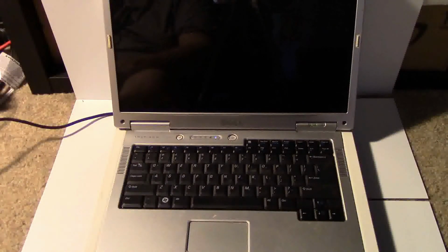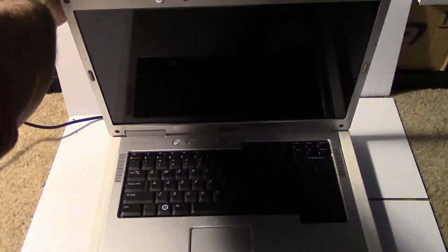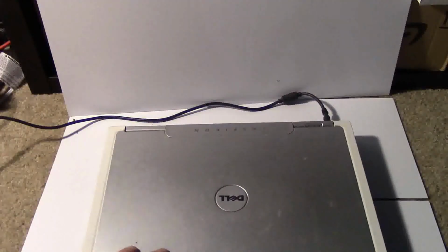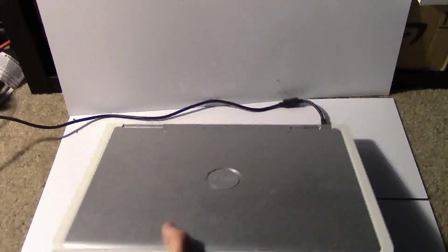So there it is. The question is, what am I going to replace it with? Now, I don't have big budgets for this, but what I really wanted was a Dell 14-inch 2-in-1 powered by a Ryzen. That would give me plenty of horsepower. That 2-in-1, which I didn't even know I needed or wanted until recently.